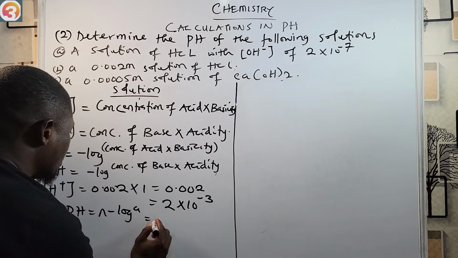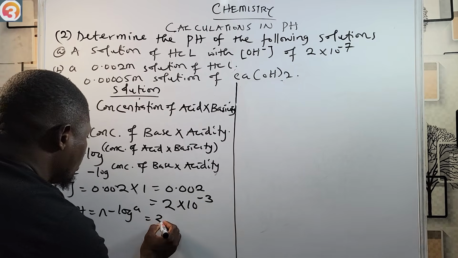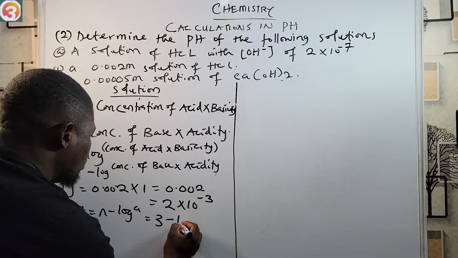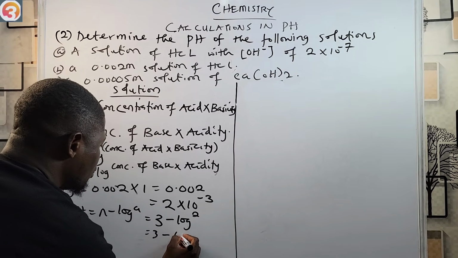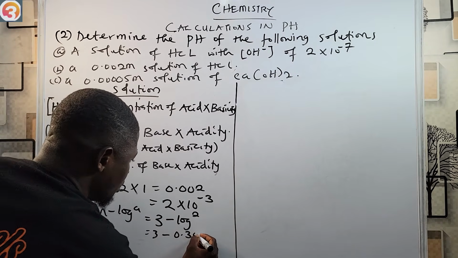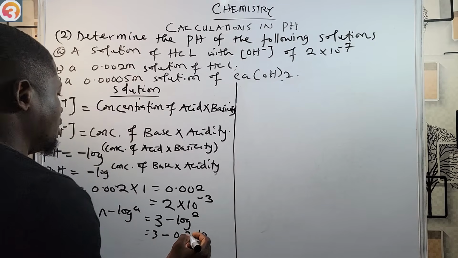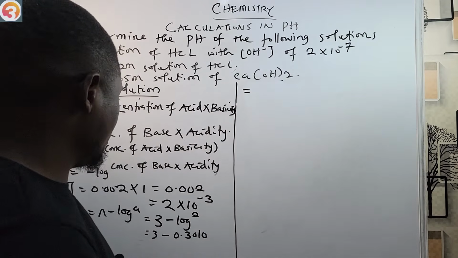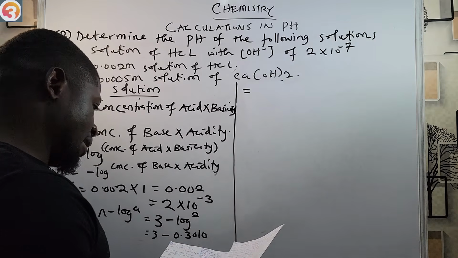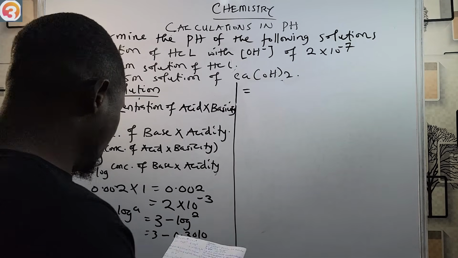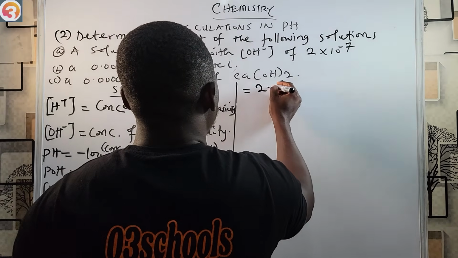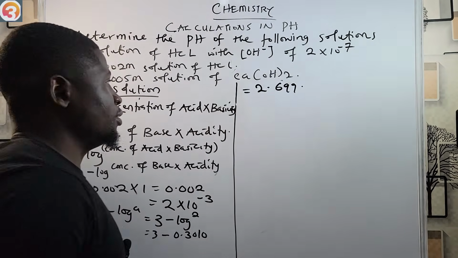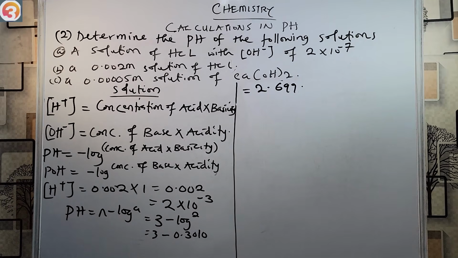What is n? n is 3, and a is 2, so log 2. That means 3 minus what? What is log of 2? It is 0.3010. So if you subtract, you are going to have your answer. Let me check. I solved that before, so I do not want to waste too much time on it. So I'm going to have 2.699. All right, so that will be your value. All right, are we there?